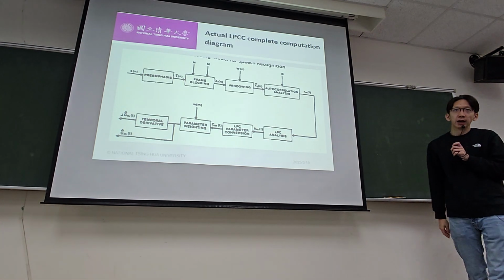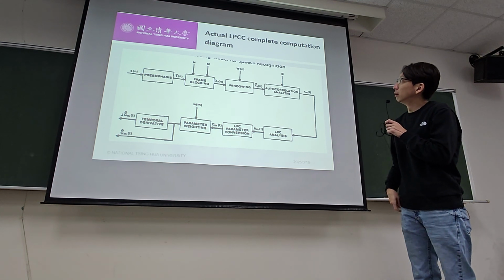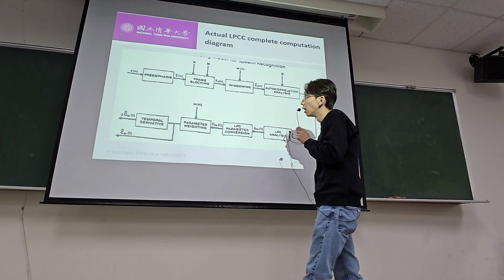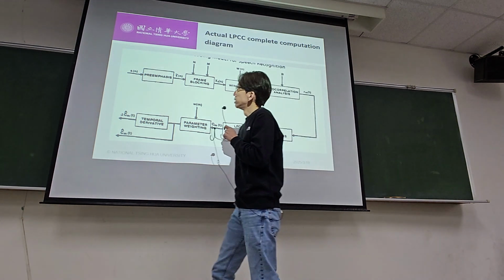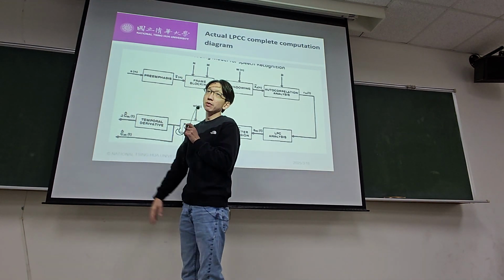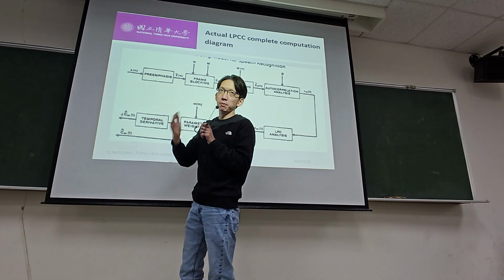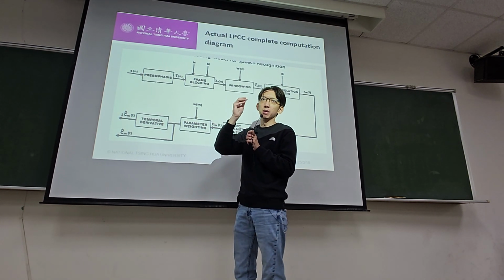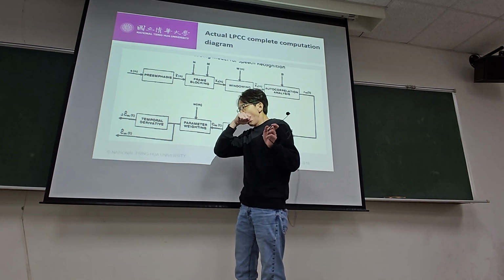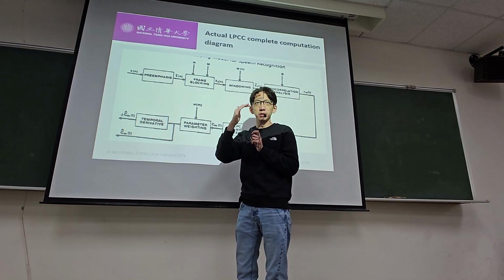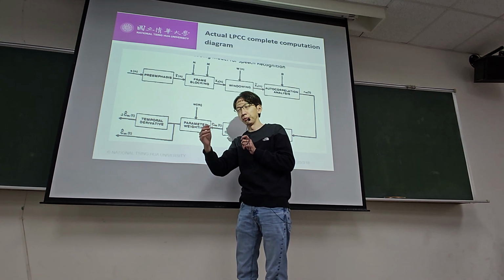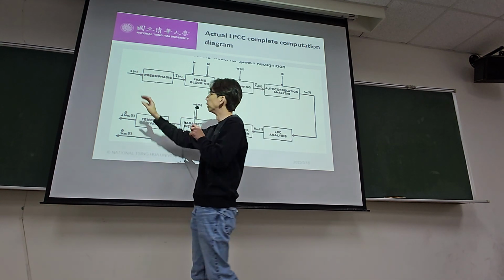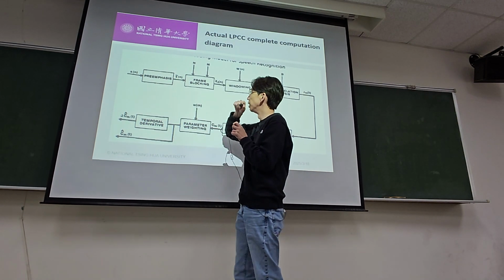Okay, let me first show a complete diagram of computing LPC, and we'll go into each individual component and go through the steps. Again, the signal goes through what we call a pre-emphasis block. The pre-emphasis block basically makes sure our higher frequency information gets a boost in the frequency representation. Otherwise, it goes down too small, beyond your computer precision level, and you lose track of your high frequency component.